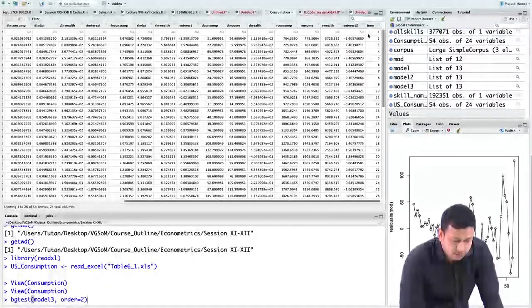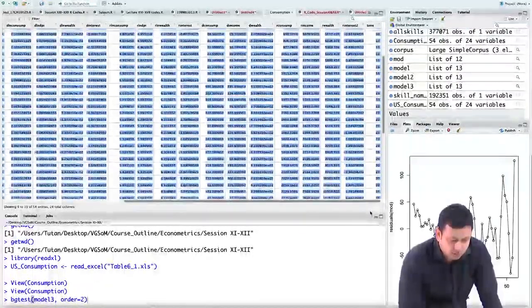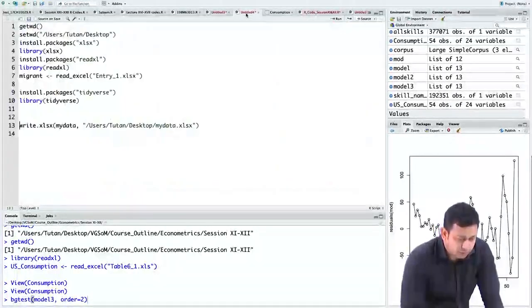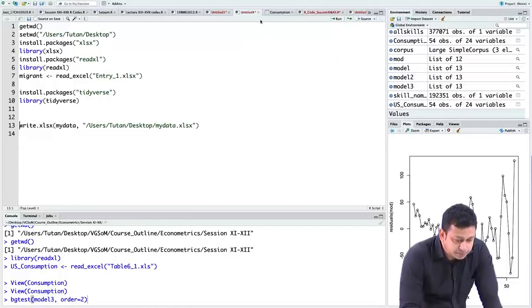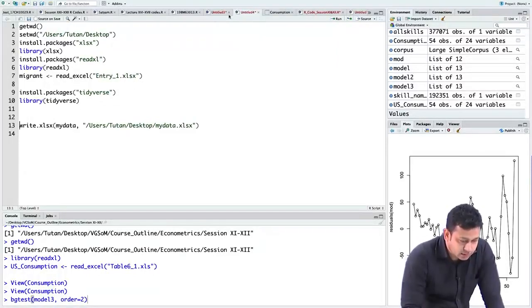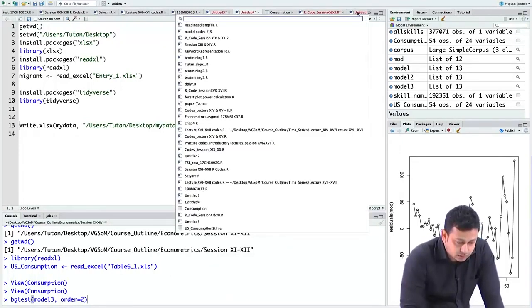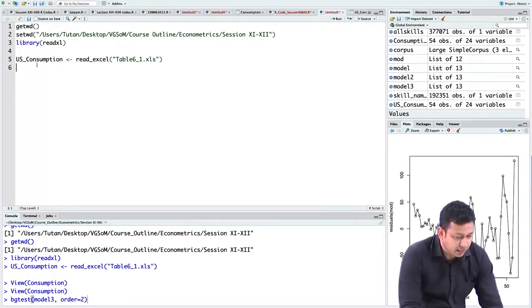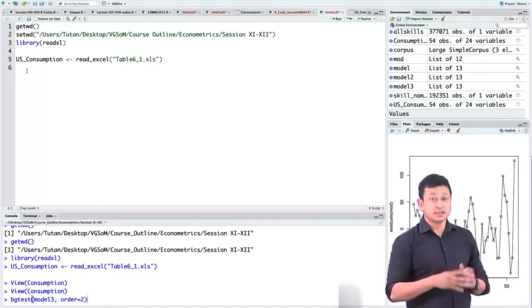So this time I had 1, 2, 3, 4 up to 54, because I had 54 observations. So what I'm going to do is simply write, since it is 1, 2, 3, 4, I want to give it an exact year.